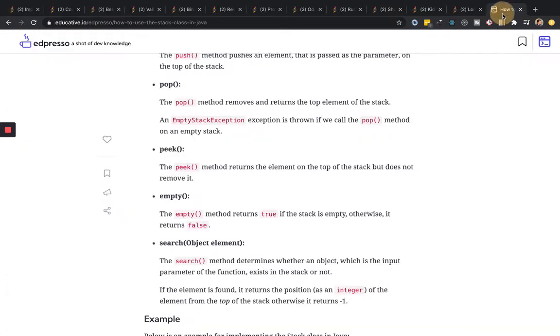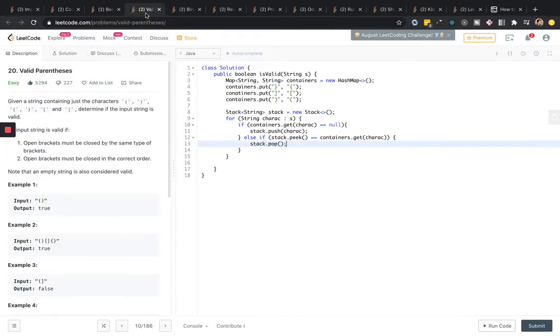Let me make sure I'm doing that right. And then at the end of that, return stack dot empty. So for every character you're pushing, if it is not in this hash map, you push it; if it is, then you check the last character to see if it equals that.